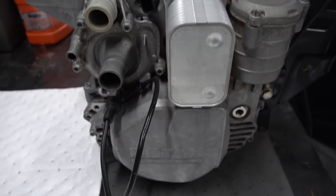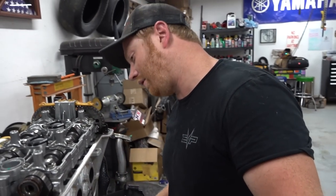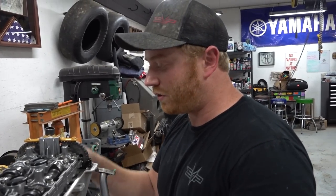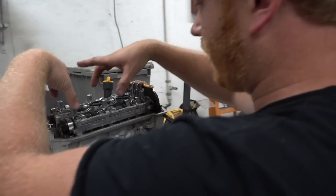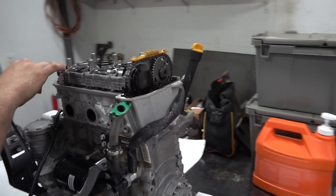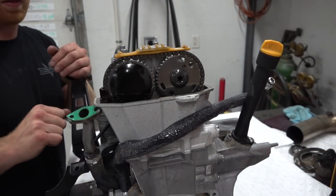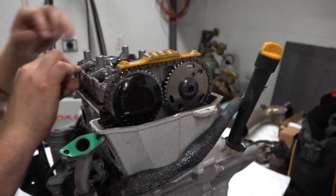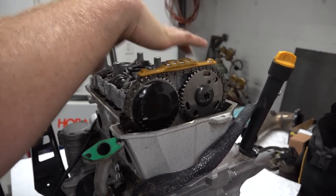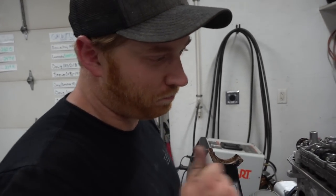But anyway, this is your X3 engine. No big deal. A lot of accessories on it still. Obviously, you pulled the valve cover off. All that stuff looks pretty good. So we'll pull some little stuff off it, but next we can go ahead and pull the cam chain tensioner out. So we'll take the tension off this cam chain. And then we can go ahead and take out all these. I believe they're 8 millimeters, so they've got like a T30 or T40 Torx in them as well. And then basically you can pull the cams in the cam carrier completely out, so this whole assembly will come out, and then we'll be able to get the head bolts and pop the head off. Nice, man.